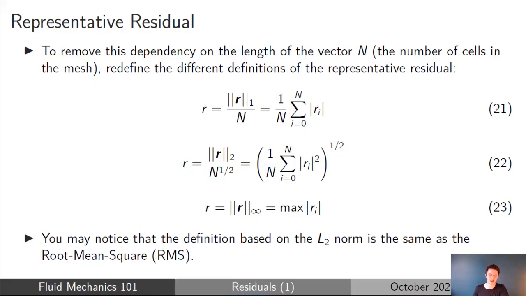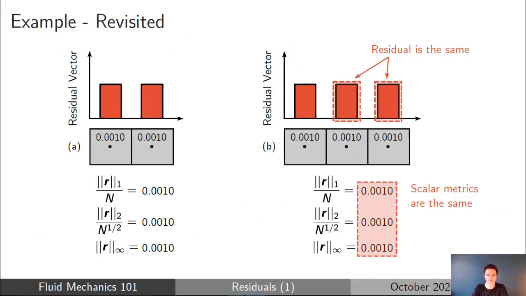That's what we're doing. And the L infinity norm is just the maximum value. So hopefully now, seeing those definitions, you have a better idea of what they actually mean, where they come from, and how they relate to the residuals themselves. Because when you jump in and look at the CFD manuals, you'll see these kinds of definitions all over the place. And now at least you probably have some understanding, and you can start to work out what the CFD codes are actually doing when they're getting a representative residual for the entire mesh.